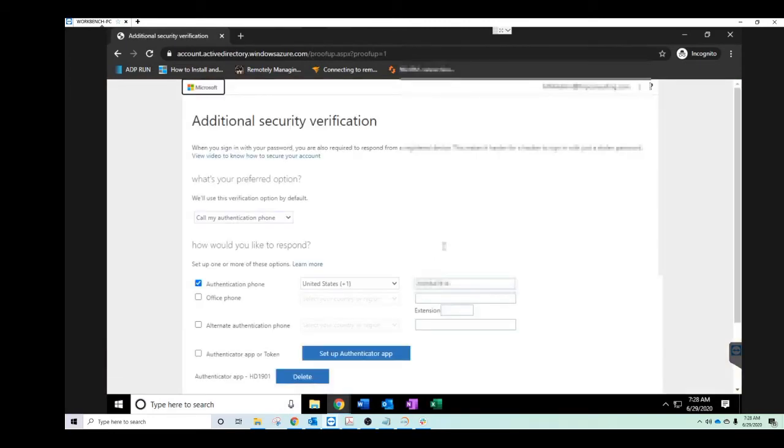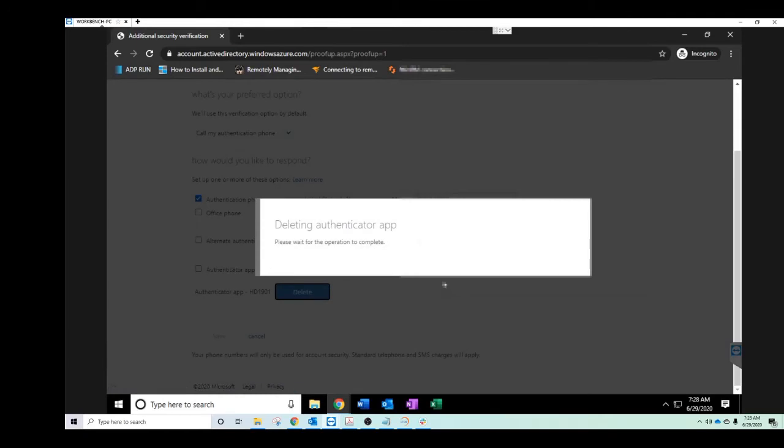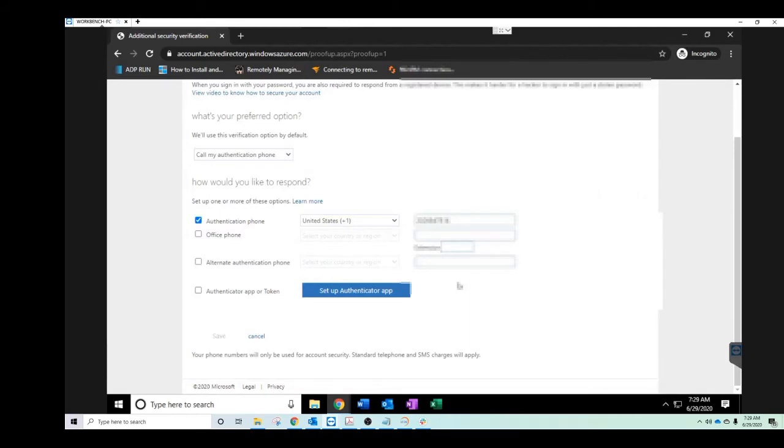So now on this page, basically you're going to set up your default method for MFA authentication, and the recommended one, you need to install the mobile app and set up the mobile app method. I've already done this many times, so you are seeing this app over here. So I'm going to delete this so that I can demonstrate this for you. So I'm just deleting this old app method over here, and I'm going to show you everything from the beginning. So I'm just uninstalling the app on my phone as well.